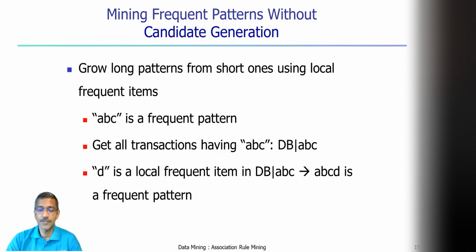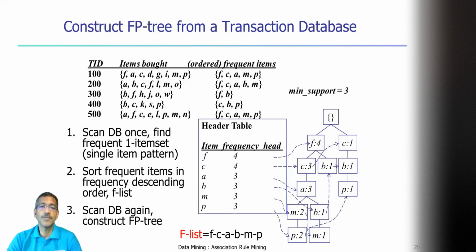But once you look at the algorithm, you will figure out that we can't do this by just changing the algorithm. We also need a data structure that can keep some of the information that we keep reading again and again in the Apriori approach, right? In this case, we scan it and store it in a data structure and then reuse it from that data structure, rather than having to scan again and again. So it's called FP-growth, or frequent pattern growth tree, or FP-tree approach for frequent pattern mining.